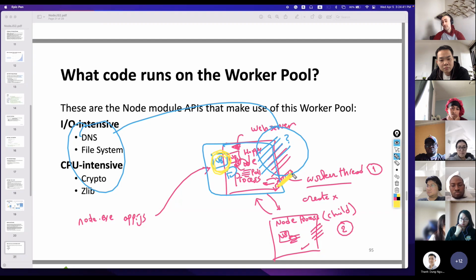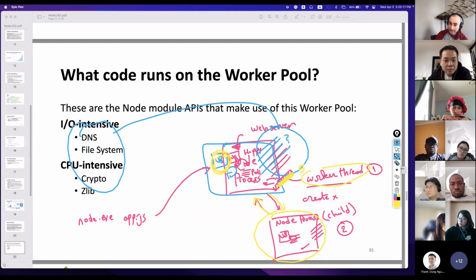So what do we do? We either spin a fifth or sixth or more, something we call worker thread, that is going to process whatever blocking, but that's not a good option. Two, good option, I will explain why later. The best option would be to create another node process, we call it child process, and assign this blocking code to be utilized here. Did I answer your question?